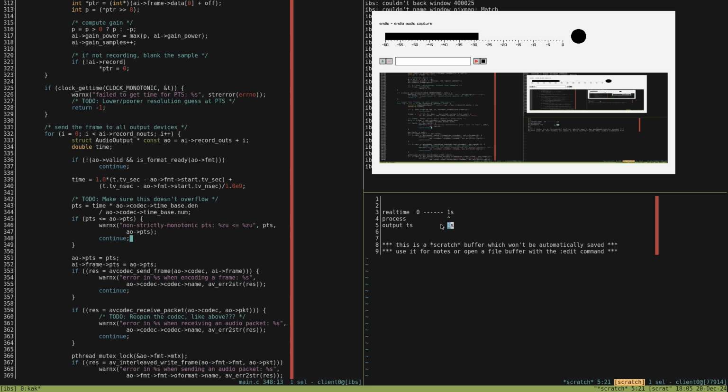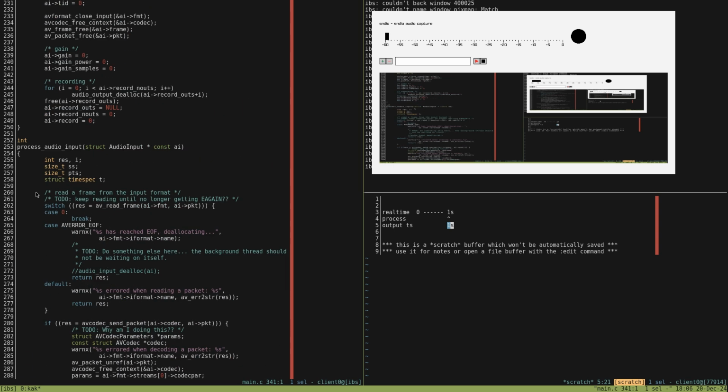I think that's what is occurring here. So for video, this isn't a problem because we're not pulling from another source. We just say whatever is on the screen now, we're going to process that. Whereas for audio, we have a buffer. Where is it? Read frame. So we read frame from this kind of buffered input.